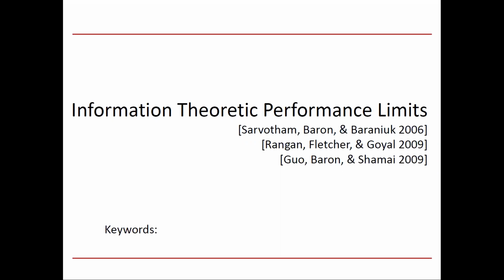Now in the current module, I'm going to start talking about information theoretic performance limits. We're going to start describing some of the selections that we've made within this design space. And in the next modules, this will be building toward a reasonable complexity algorithm that gets good performance for a somewhat wide range of problems, as you'll see.